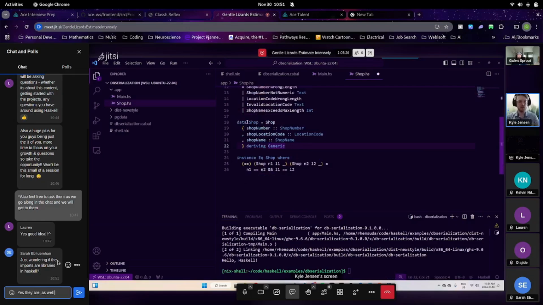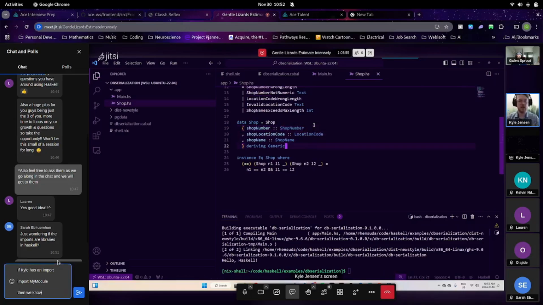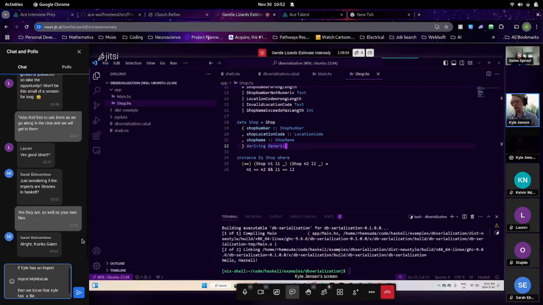And so what we're doing is creating an object for shop, giving it a shop number, a shop location, and a shop name. Now you'll notice I'm not doing shop number string or shop location code string. We can do this, but then we don't really have any way of knowing whether this string is valid or not. And so what we like to do, again going into domain-driven design, is break it down to the smallest level, right? A shop number does have rules. We have rules on our shop number. So first thing I'll do is create the type for shop number.